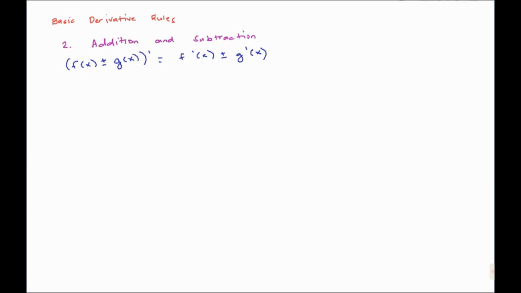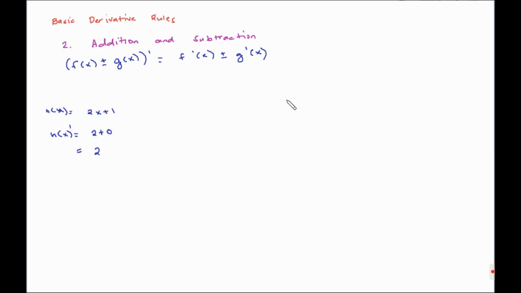For example, we have 2x plus 1. What is the derivative of 2x plus 1? Our function here, let's call it function h of x, is the sum of the function 2x and the function 1. So, to get the first derivative of h of x, all you have to do is to get the derivative of 2x, which is 2. And then our constant 1 with the derivative 0. So, for the derivative of this whole function, you are going to end up with 2.